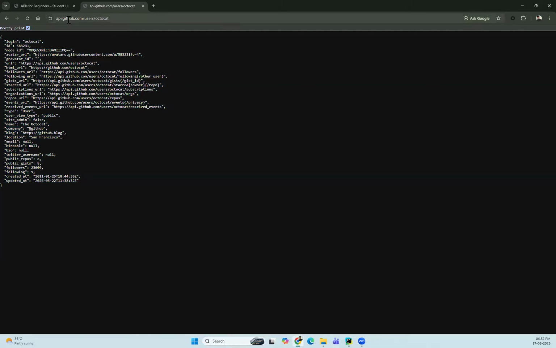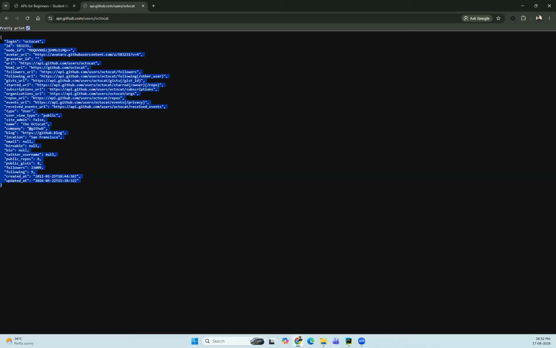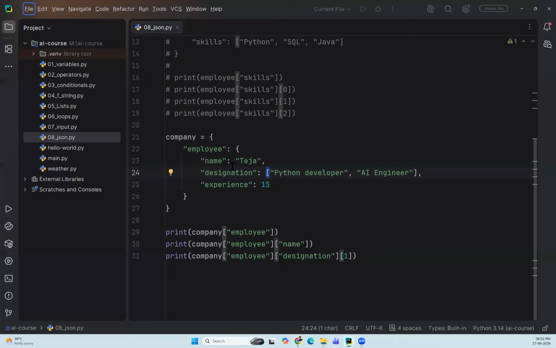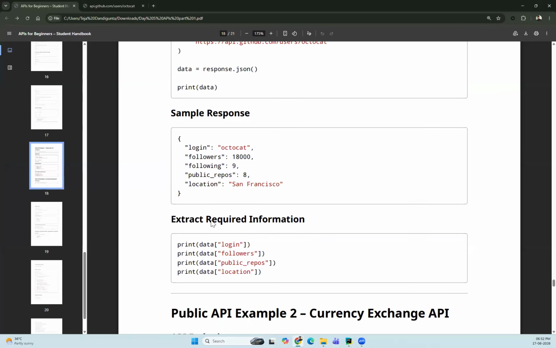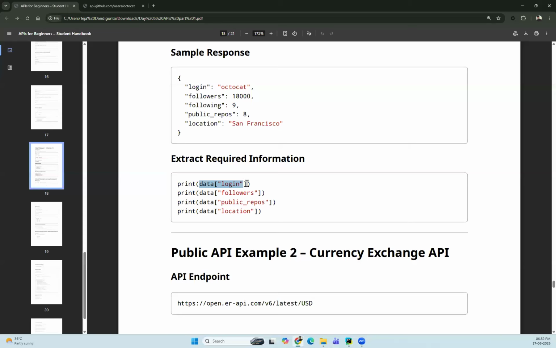The same API call, we will do it from program. The same response we will receive, that we will store in a Python variable, and then we will do the processing. So that's the only difference. This I'm just showing like how the APIs are available for us. So this is the response, and we will extract using in this way, whatever the information that we need.